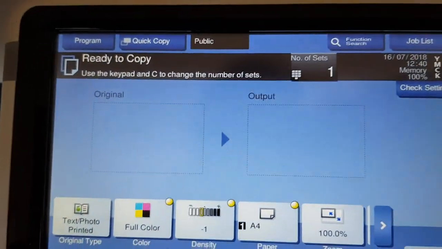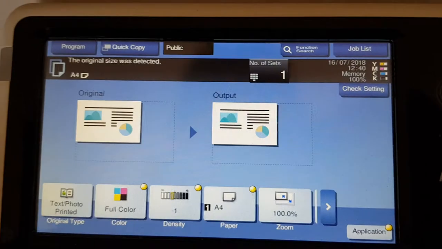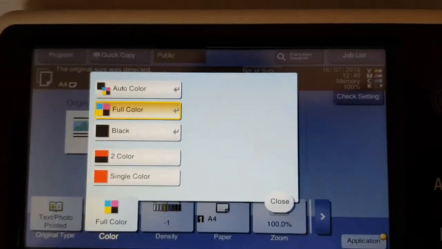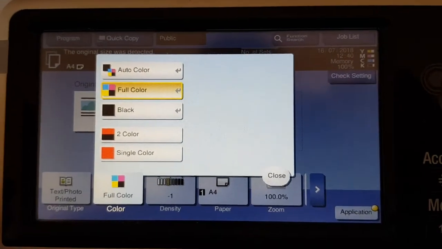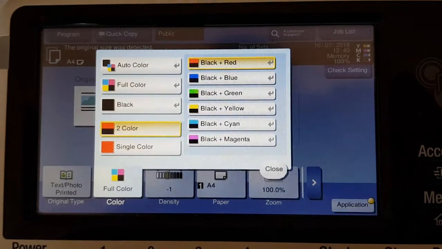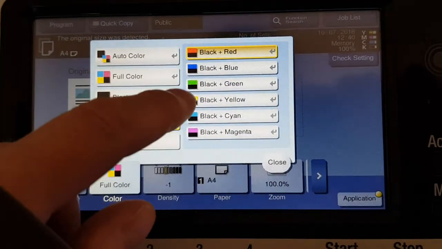And we're just going to put on the gloss and wonder what we're going to do with it. Oh, I got an idea. Now that we've got a good red, we are going to go two colour. We're going to make it black and red, black and blue, black and green, black and yellow.